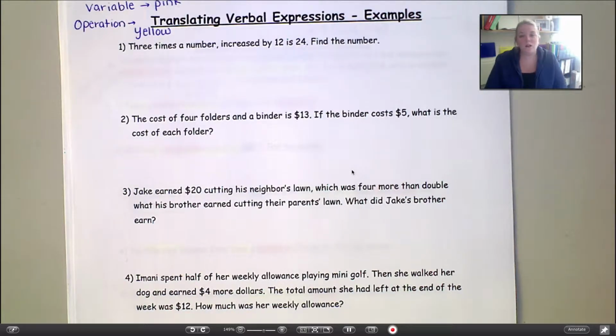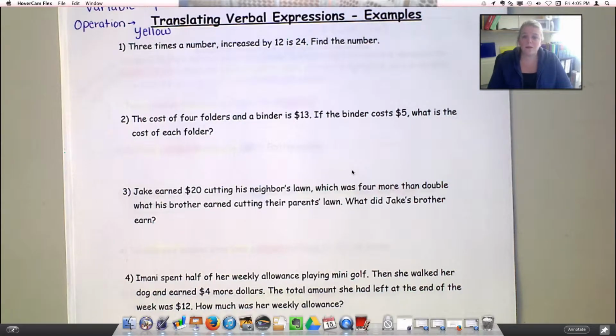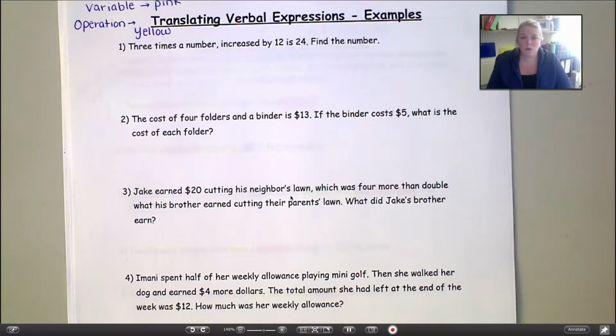And I start the year with this process because I find that in Algebra 1, word problems are probably the most intimidating thing students face. Anytime I hand out an assignment with word problems on it, I hear, oh, I just don't get the word problems, they're just way too hard, I don't even know where to start, etc., etc. I would say 90% of the time, the problem is way easier than you think that it is, and it's just the fact that it's surrounded by all of these scary words that kind of makes you freak out.